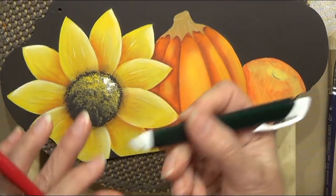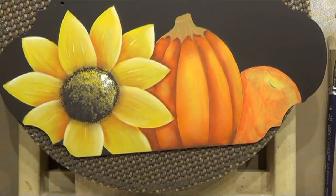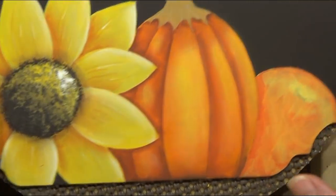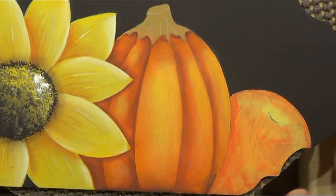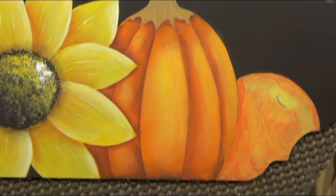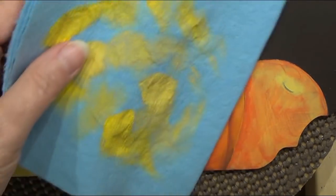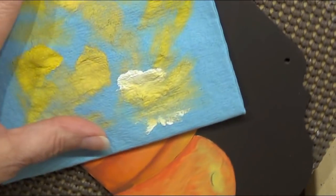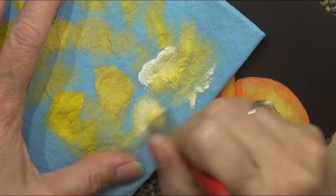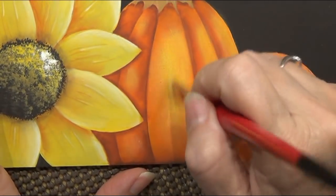I just dampened my eraser here and erased that paint right there. So you can see how we are doing there. Okay, so our next color we're going to load on the brush is going to be white. I'm going to load right onto that dirty brush, and that white's going to mix with some of that yellow, which is good. We want it to do that. Lighten up that yellow without creating a very stark, bright white highlight.